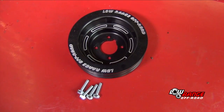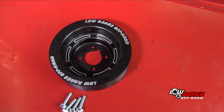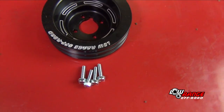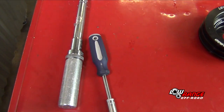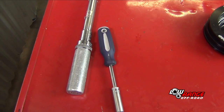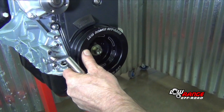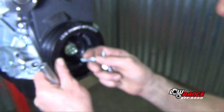Now we'll show the installation of the crankshaft pulley. The parts needed are the crankshaft pulley and 4 bolts. The tools needed are a nut driver and a torque wrench, both fitted with 10 millimeter sockets. Position the crankshaft pulley on the crankshaft — be sure the notch on the crankshaft fits in the groove of the pulley. Additionally, the timing mark on the crankshaft pulley should match up with the timing marks on the timing belt cover. Install and snug the pulley bolts.